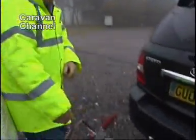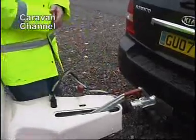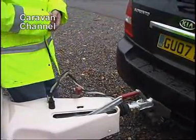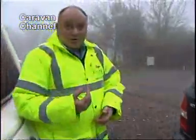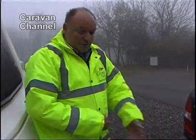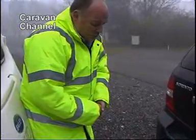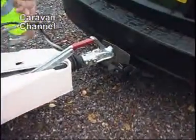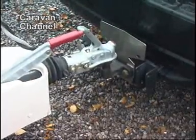Now, just gently leaning on the caravan now, we can take the handbrake off, and the caravan will not move. We've got control of it this way, and we're stopping it rolling towards the car. If it was on a slope, if it decided to roll back, it would only go as far as the breakaway cable, and then stop. So we've got control of the caravan all the time. Then all we need to do is position the caravan just by gently easing it across in place, and then we're going to wind it down to make good contact with the ball.